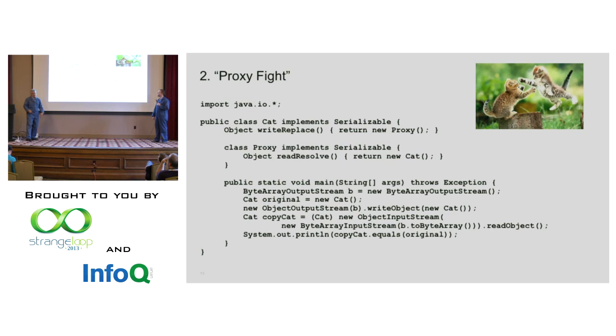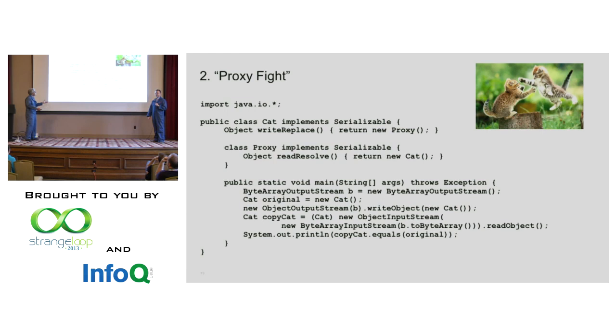So let's take a look. What does the writeReplace do? It simply creates a new proxy object. Nothing could be simpler than that. That's about as simple as this pattern can get. And the proxy class itself, how does it look? Well, once again, it's got nothing. I see no fields there at all. And when a proxy comes in, you simply create a new cat. So basically, if you serialize a cat, it emits one of these proxy cats. And when you deserialize it, you get a brand new cat.